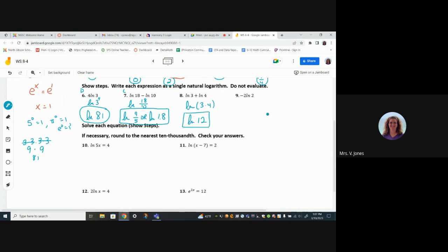This one over here, we have a number out front, so we're going to move it back there to the exponent again. So back here, the -2 ends up being the exponent. And we know that to get rid of a negative exponent, you move it to the other part of the fraction. When you do that, the exponent becomes a positive. So we're going to have natural logarithm of 1/4, which is the same thing as the natural logarithm of 0.25. So either way.